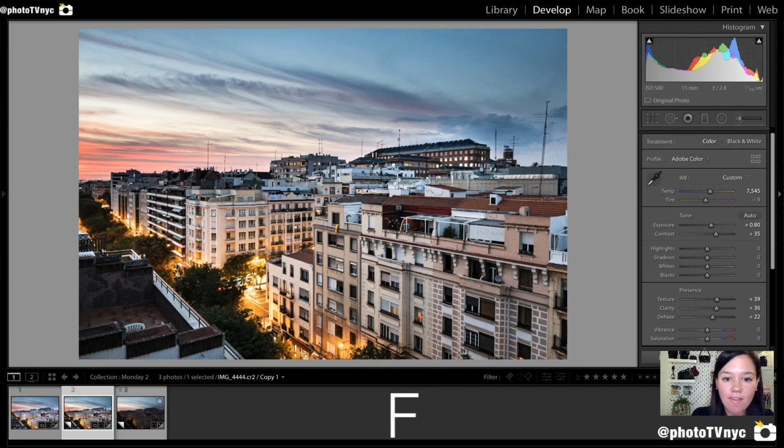You can see the F, and that hotkey is going to show you in full mode how your photo is looking. It might take a little bit depending on how many programs you have up and running and how big your photo is.